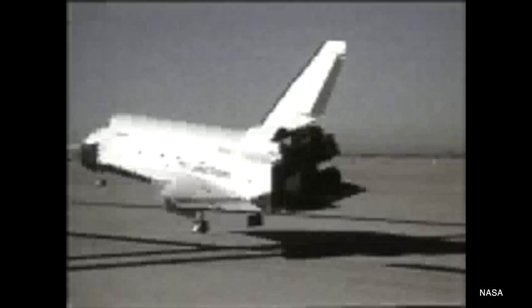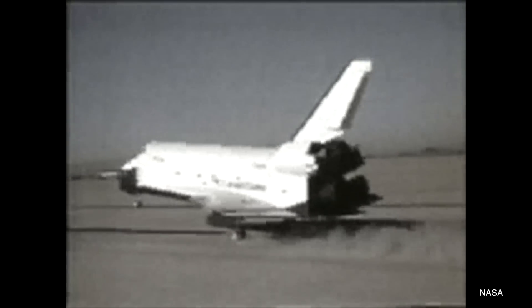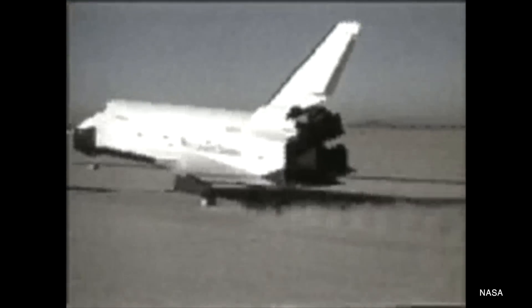Before we get into the details of this Frankensteinian beast that is two B-52s effectively bolted together, we have to look a little bit at what some of the early plans were for the space shuttle. The space shuttle, as most of you know, is heavily inspired by an aircraft design. One of the reasons behind that was that the space shuttle needed to have a large cross-range capability — the idea being you'd launch from Florida, complete a single orbit, and land on a runway or dry lake bed in California, namely near Edwards Air Force Base.